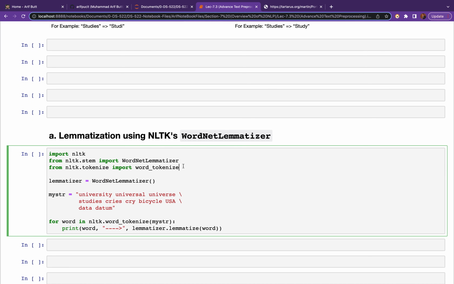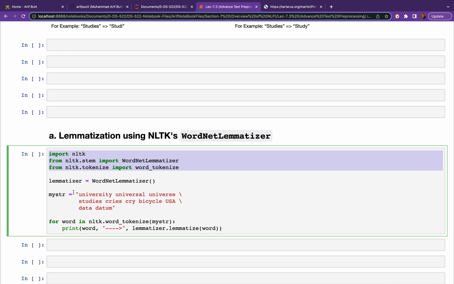Well, once again, we can use spaCy for lemmatization, but right now let me use NLTK's WordNetLemmatizer, which internally uses NLTK's famous lexical dictionary called WordNet. And let us understand this piece of code. As usual, in the first three lines, I am importing the WordNetLemmatizer and word tokenizer methods from NLTK.